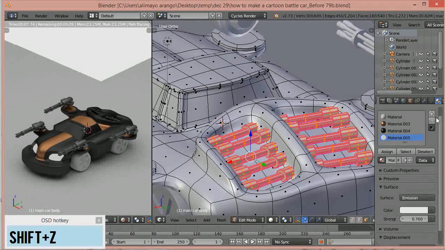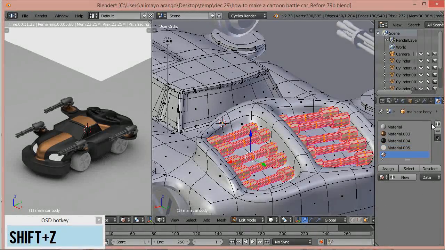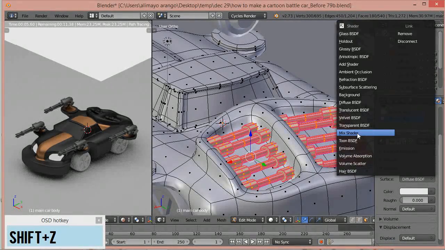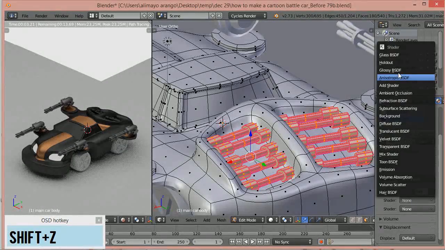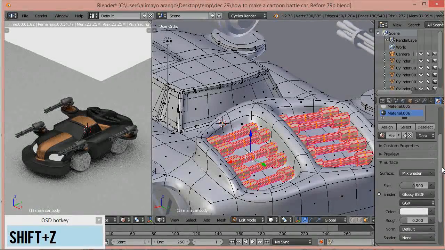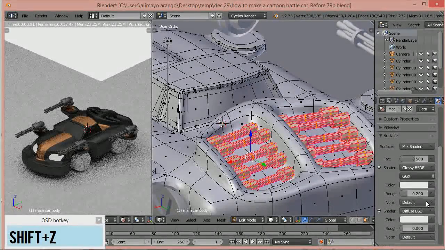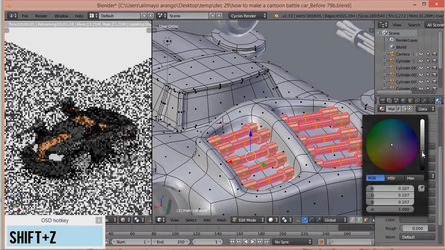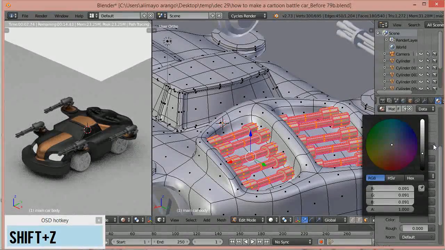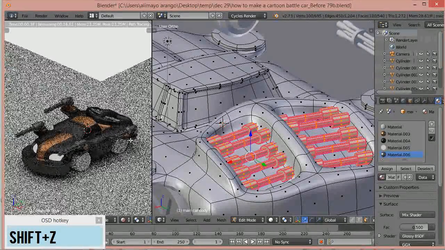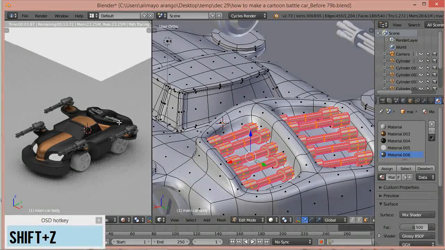Okay, and just like we did before, we're going to select here, then select here, scroll down a little bit, and go to diffuse. We're going to select mix shader. For our first shader, we're going to choose a glossy BSDF. Scroll down more. For our second shader, we're going to select diffuse, and then go to the color of the second shader. We'll scroll back up, select assign, and I'm going to press Shift Z and then Shift Z, and from this angle, it looks good.